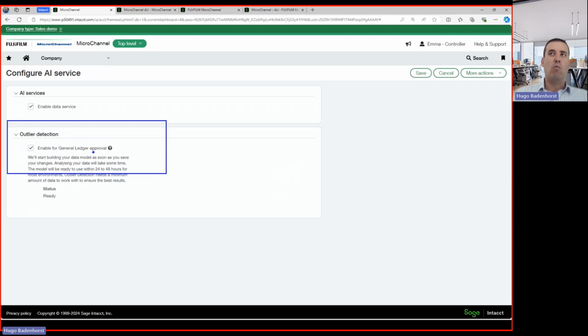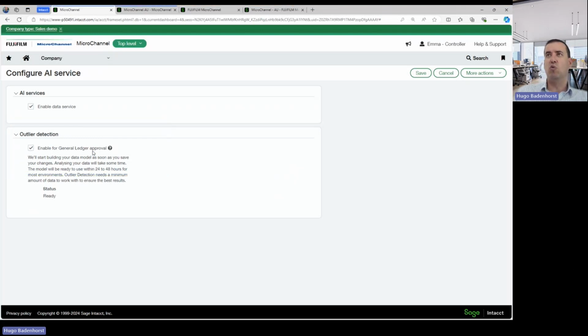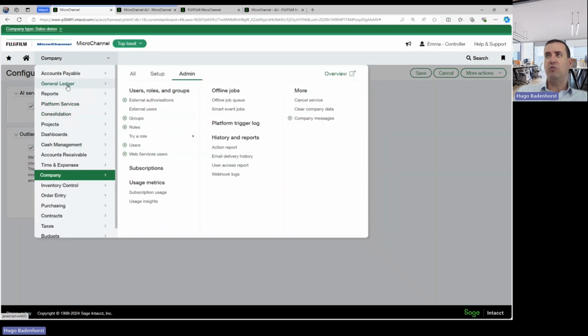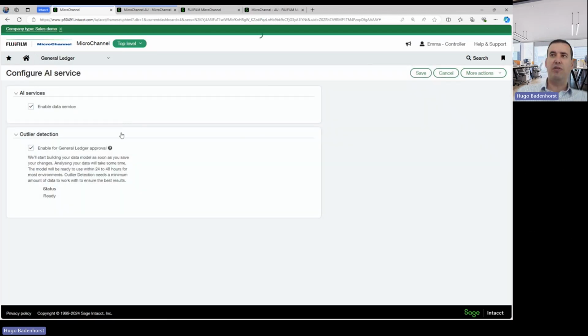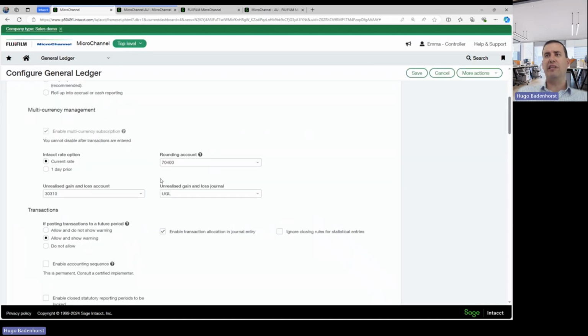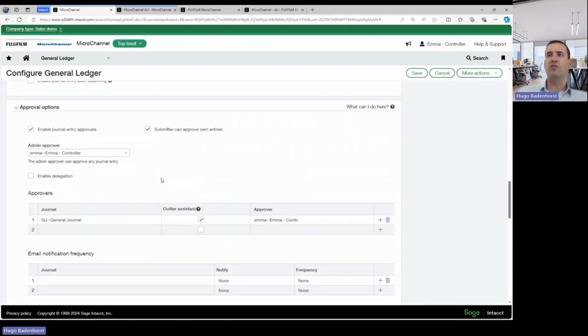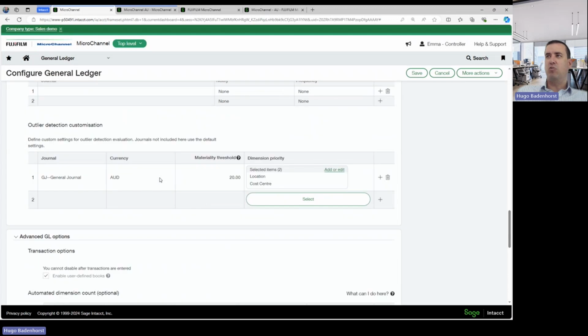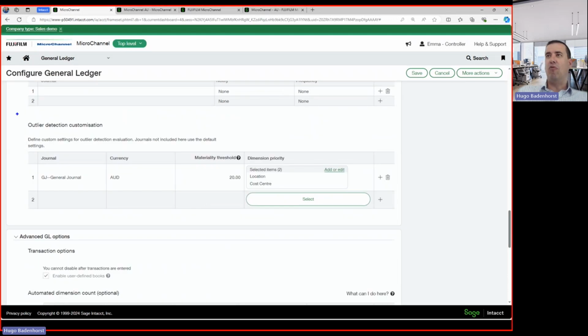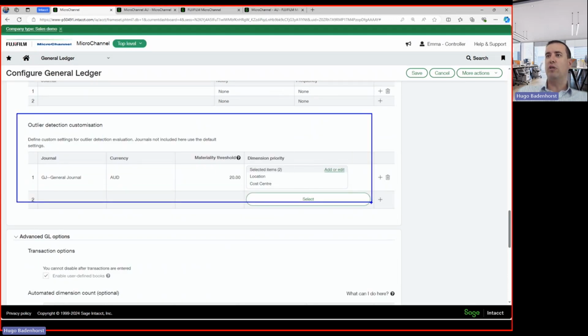And then once that machine learning starts happening, or the detection starts happening, we can configure the GL side as to what needs to warn you. So I'll take you into the GL one as well, just on that config. When we get to the outlier section, you can define what that looks like. So part of this one is, again, the customization, what we want to do there. And we can also decide where you physically want to do that detection as well.